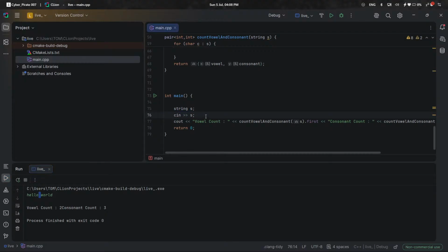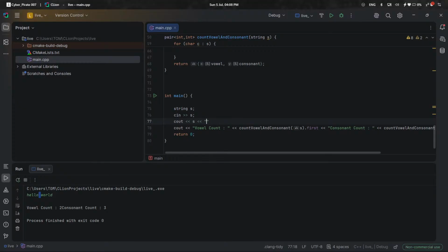So let us check that. So cout, yes, backslash n on the next line.